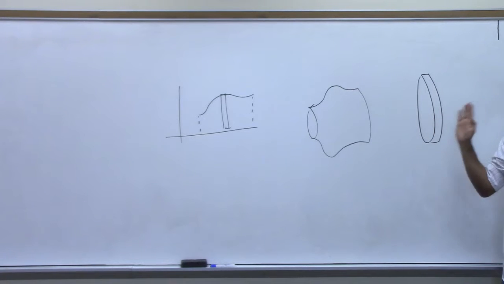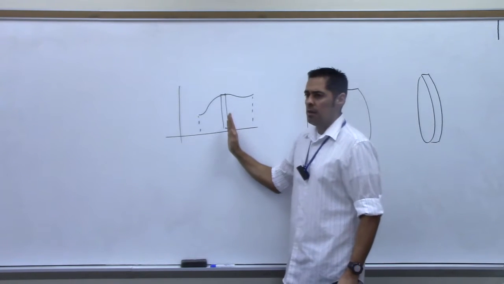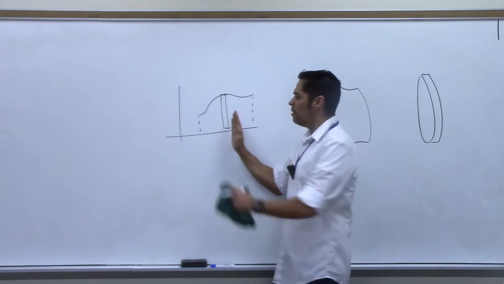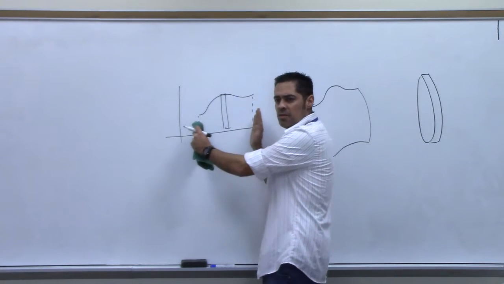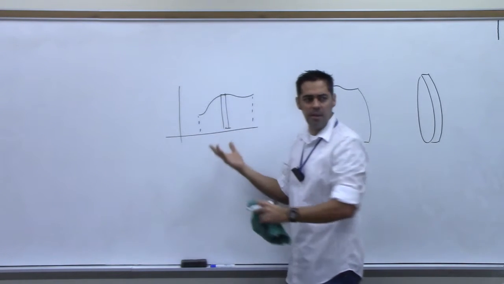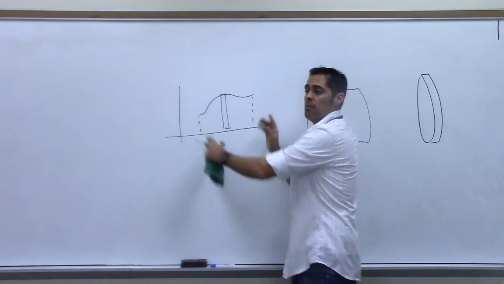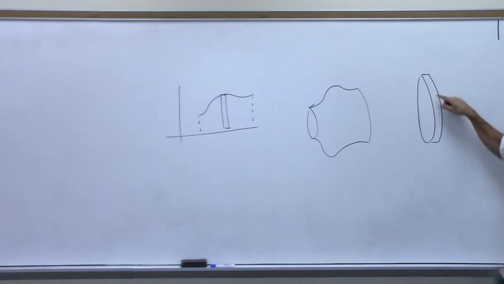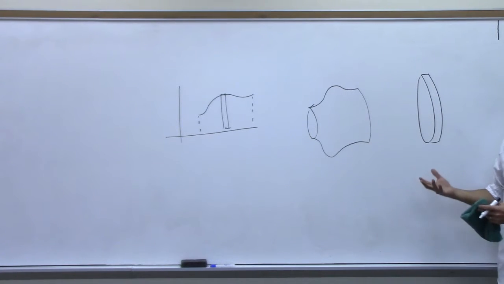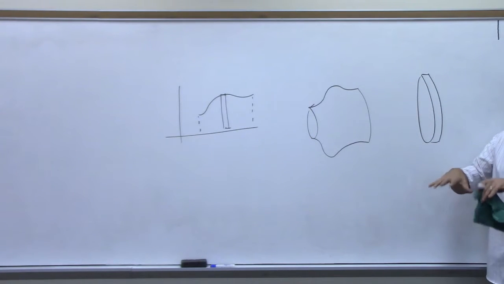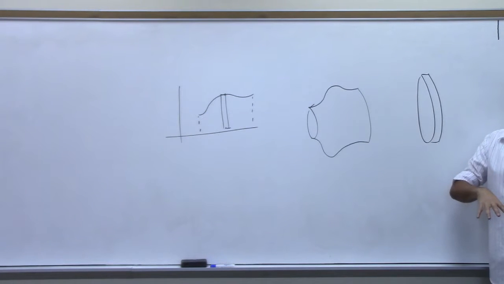Right. And if you have the volume of one little piece, then you should be able to come up with the total volume if you just add all those pieces together. Just like we did with the area, right? We found the area of one rectangle and then we added them all up. Well, if we can find the volume of one of these and add them all up, then we should be able to get the volume of the whole thing. Same fundamental principle as the Riemann sums.